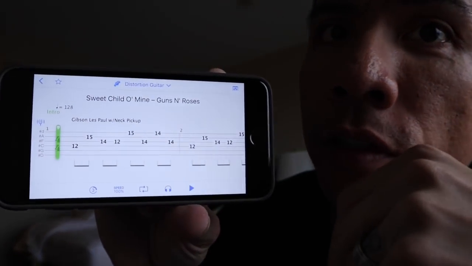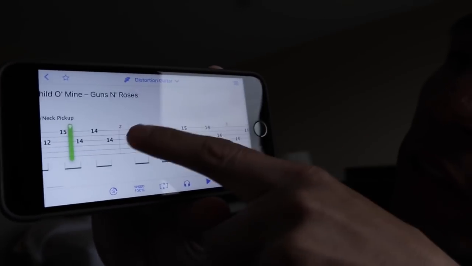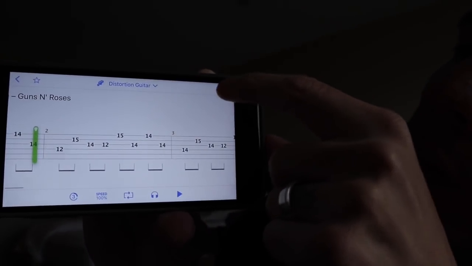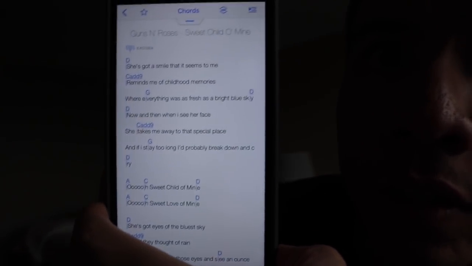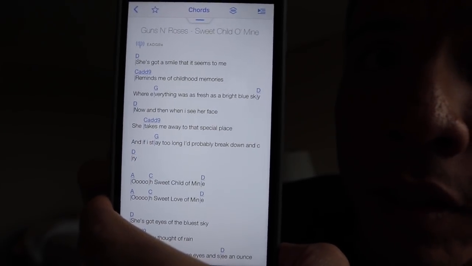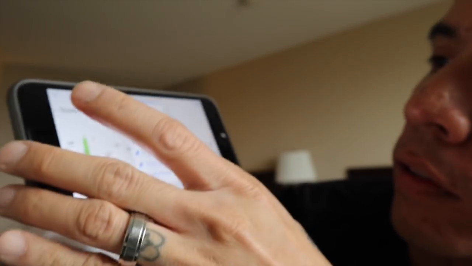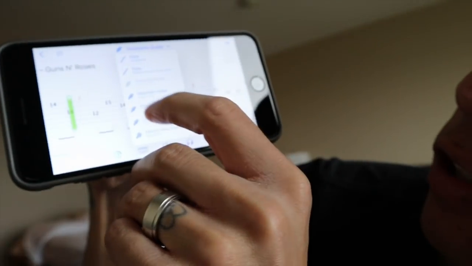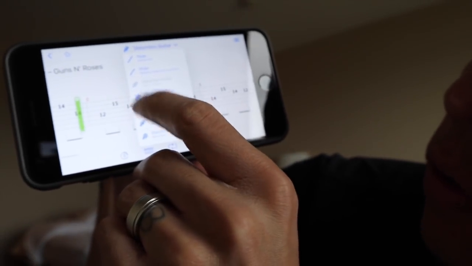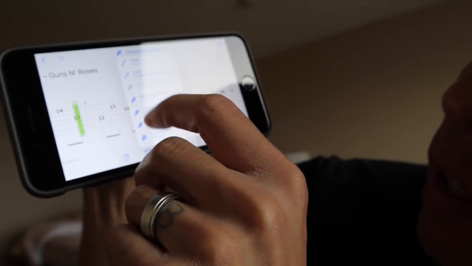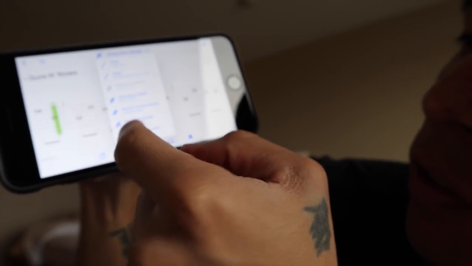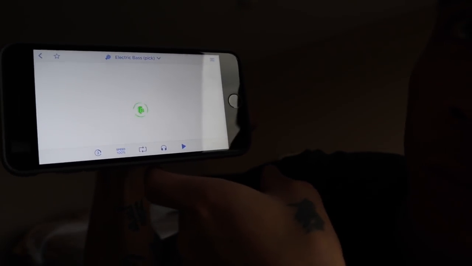And another cool feature for Songster is, so you have the tab, but if you just want to learn the chords, there's a little button here. And then it's got the lyrics with the chords on top, so you can switch between just regular chord charts or tab. They'll usually have multiple guitar parts. So like here, I don't know if you can see, but it'll show you Izzy's part on the song, or Slash's part, Slash's solo, Slash's overdubs. It even has the bass parts too, so you can get the tabs to Duff McKagan's part on the song. So it's really thorough as far as having all the tabs in one place.